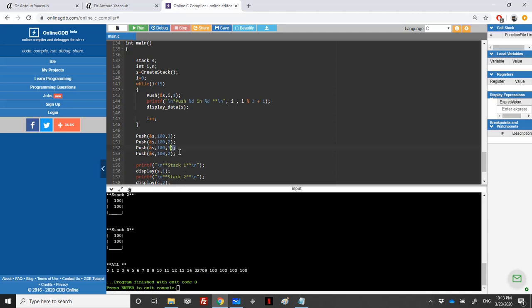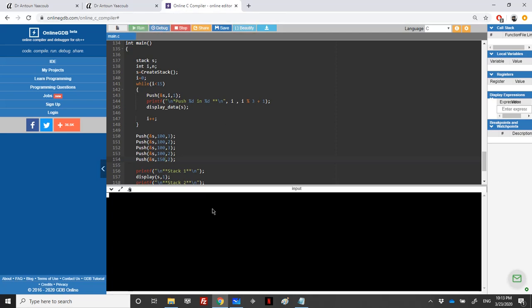So I'll push into S2 the element 150. When I push 150, it should go in between, it should be here. So the element 100 should be shifted to the left. So right, we have 150 and it shifted to the left.